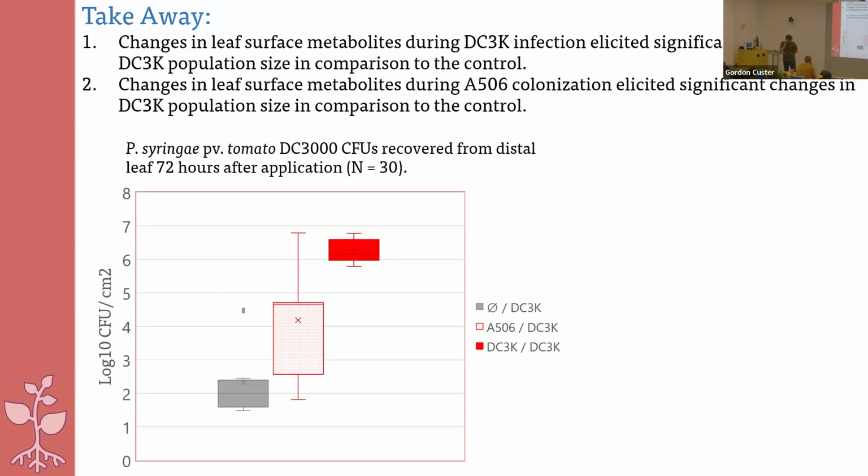This gets to an idea that there's possibly induced susceptibility occurring between when our pathogen is infecting the lower leaf and the resulting changes on the upper or distal leaf. And this is really exciting because this means that if a plant is infected and the pathogen is able to manipulate the host to an extent that alters the host's metabolites, it can be preferential. Some of these changes can preferentially affect the pathogen and subsequently aid it in establishing larger populations further on within the same plant.